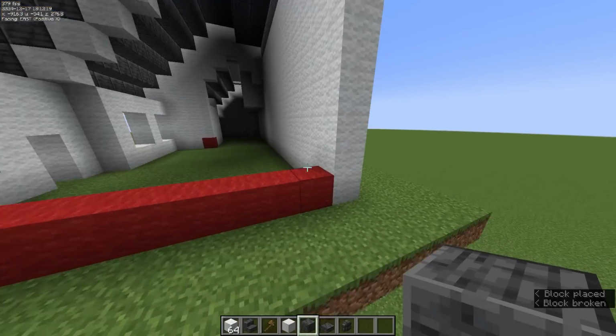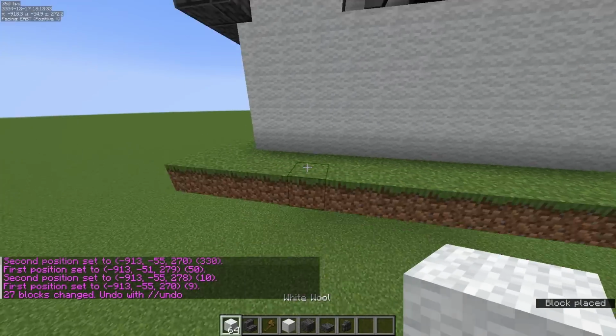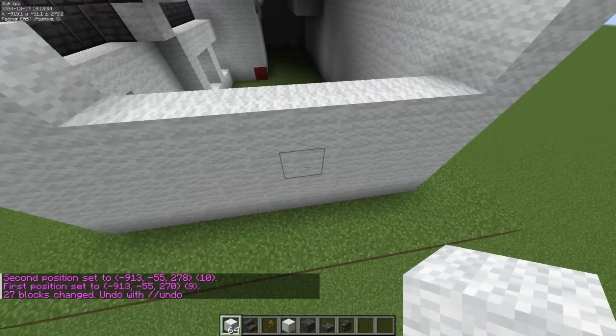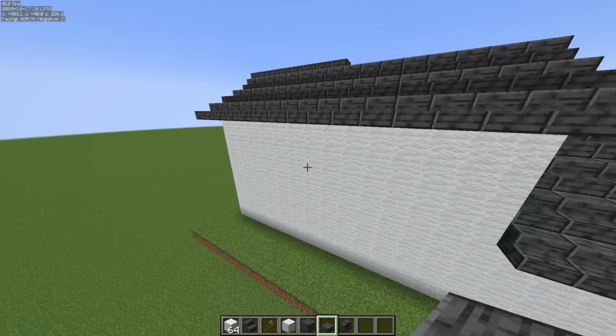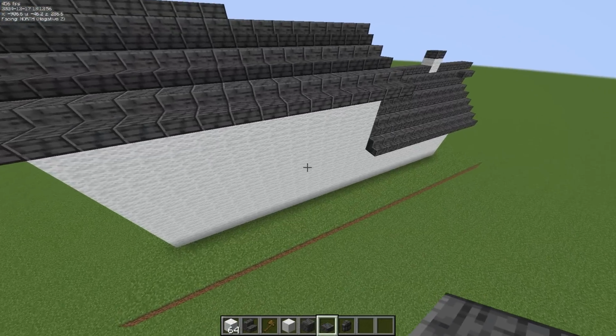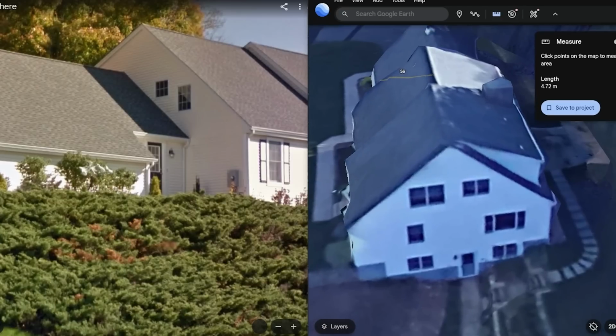All right, let's fill this side in as well. Again, I'm gonna have to make a hill here. We're gonna have another floor there because there's a basement. All right, that's most of the shape done. I think there's something else here. Let me take a look at this real quick. Okay, yeah, that's weird. I forgot about that.